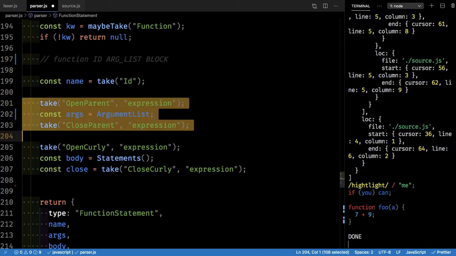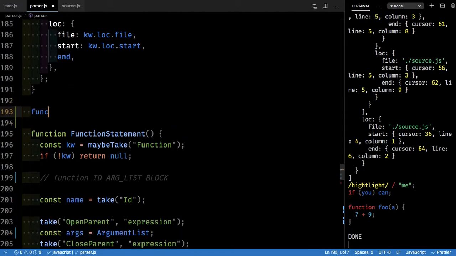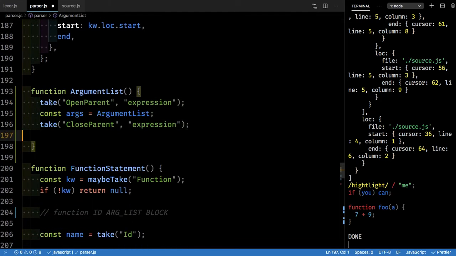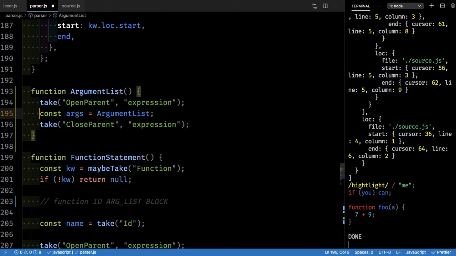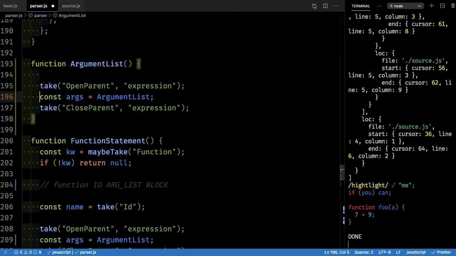So the whole thing should go, and we just do it like this. Function argument list. It doesn't require anything because it must be there, and we know it must be there. So it will just take this, then have a for loop again, and just return args.